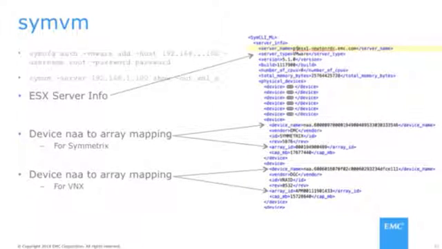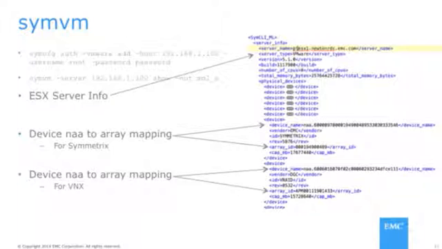So just as a quick example of the SymVM command, before you run the SymVM command, you have to provide some authentication information to Solutions Enabler so it knows how to authenticate to the ESX server. And what you're providing here is a username and password that are local to the ESXi host, not a vCenter username and password, but a local username and password. So the syntax for that is here: symcfg auth VMware add, our host name, our username, and our password. And that data gets stored in an encrypted file on the server that has Solutions Enabler installed. So you don't have to enter it every time. Then we run the symvm server, and then the IP address show, and we can optionally use this -out XML flag, so that'll dump the output, of course, into XML format.